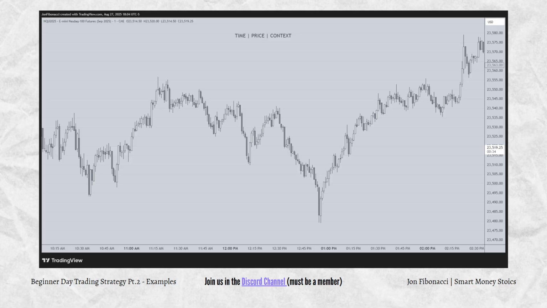Remember, go through the checklist. Do we have a buildup of liquidity? Do we have the market trading somewhere to take out a high or take out a low? Do we get a shift in the state of delivery in the direction of opposing liquidity? If you need to pause the video, feel free to do so. I know some people want to do that to really challenge themselves. I know most people will probably just watch this and enjoy it like it's a TV show. But if you want to challenge yourself, if you're not familiar with this, then yes, pause it. But I will go ahead and move on.